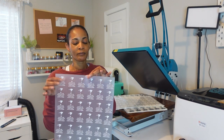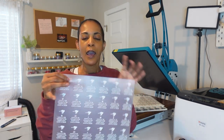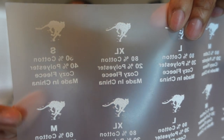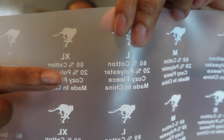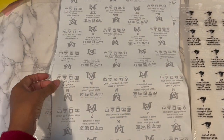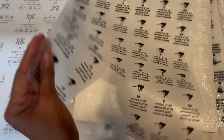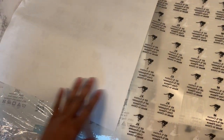You can do different styles — I'm going to jump on the computer and show you different style options for how you can design yours. I simply put my logo at the top, the size, and then my actual garment information. So my son's logo, the size, the fabric count, and where it was made. I also wanted to point out the difference: the ones I got from 613 Original a few years ago have a white backing and white film, whereas this one from TKO has a clear film — so when I turn it over I can literally see the position and where I'm pressing it.